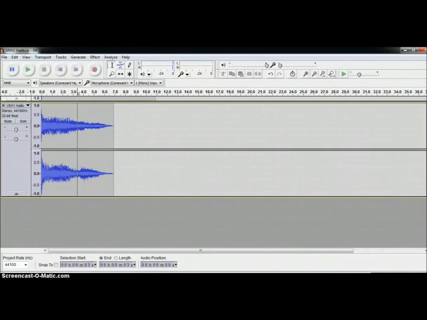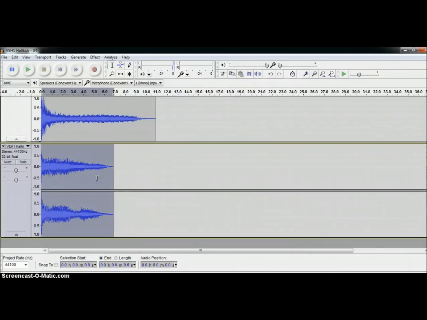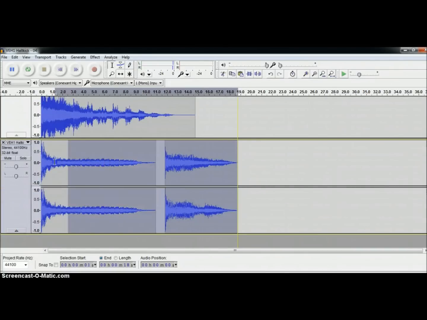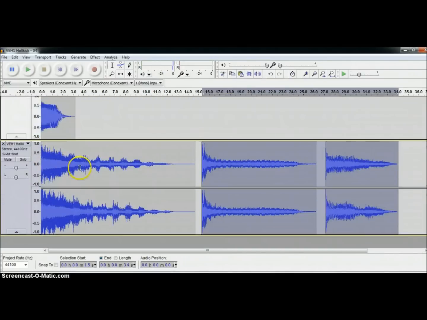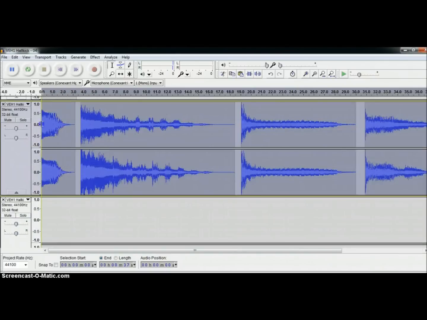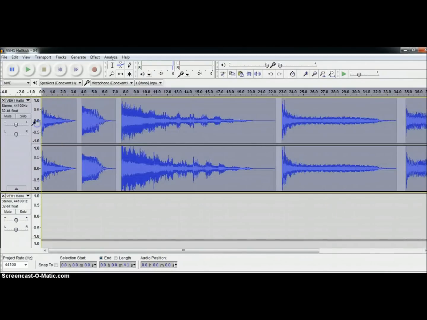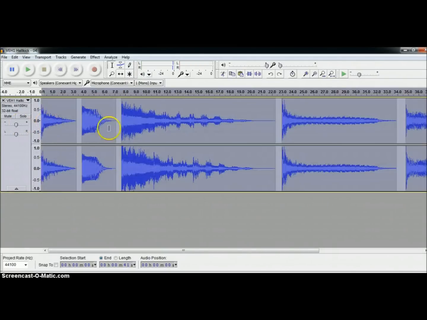So now, in Audacity, of course they put them all one after another. So what I have to do is I have to grab all these, Control X, Control V, get rid of this track, hold Shift, Control X, Control V, get rid of this track, hold Shift, Control X, Control V, get rid of that, hold Shift, get rid of this track, Control X, mixing up the order, sorry guys. Oh, that was it. Okay, so there they all are, one after the other, that's what it sounds like.